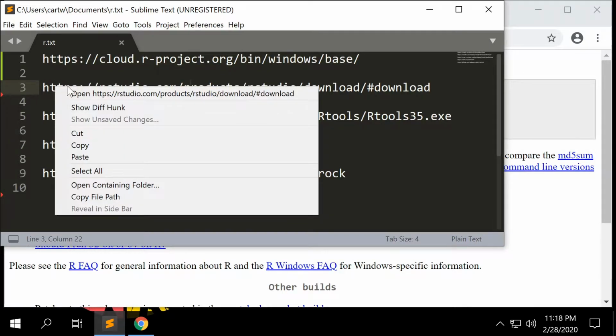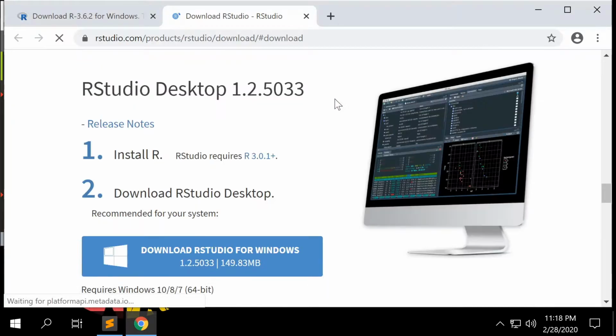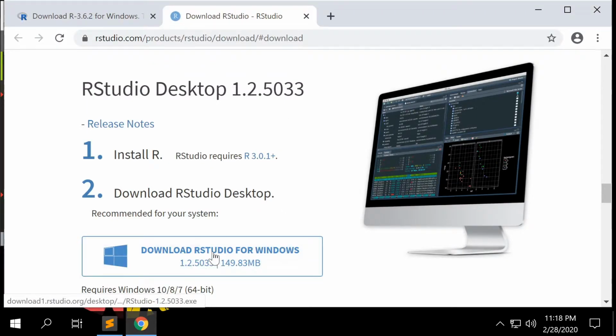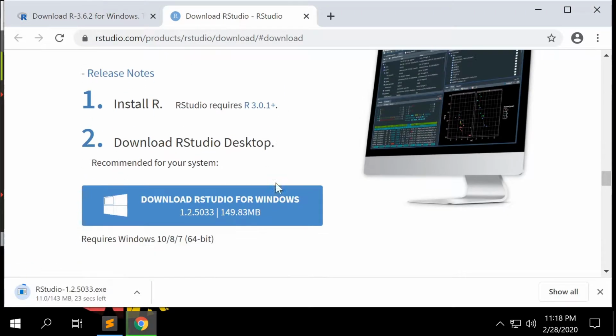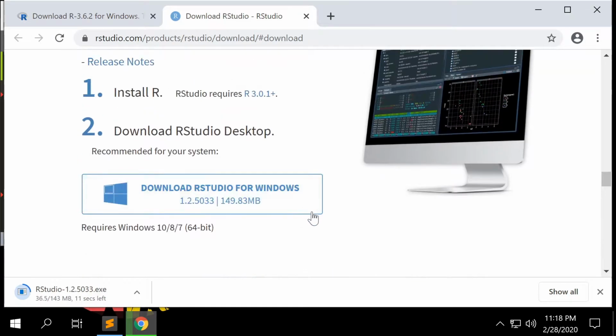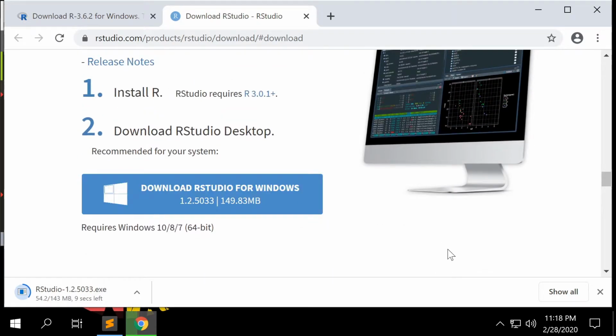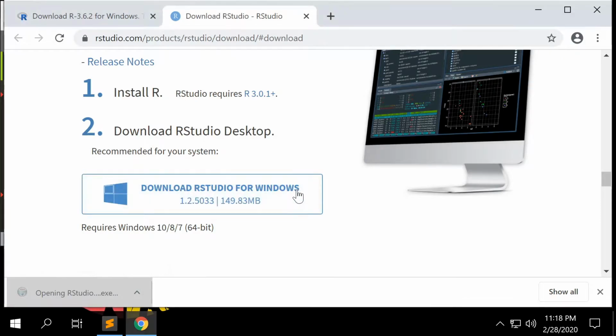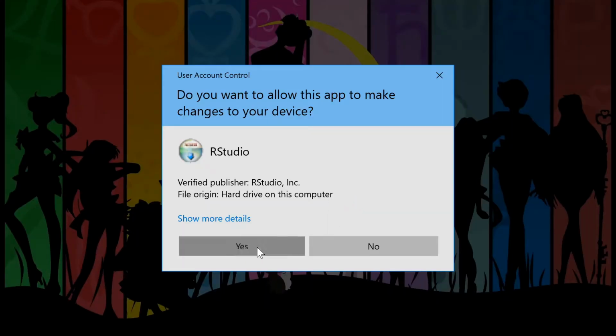The next package we're going to install is RStudio, which is a pretty interface on top of R that makes it a bit easier for new users. So I'm going to download this and click the exe to install it. So I'll just wait a bit. Click again. Okay. Now that's going to install.